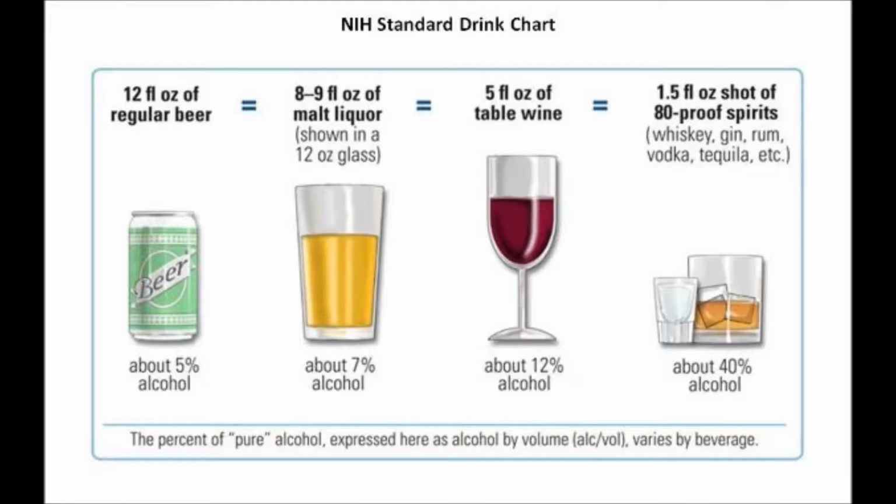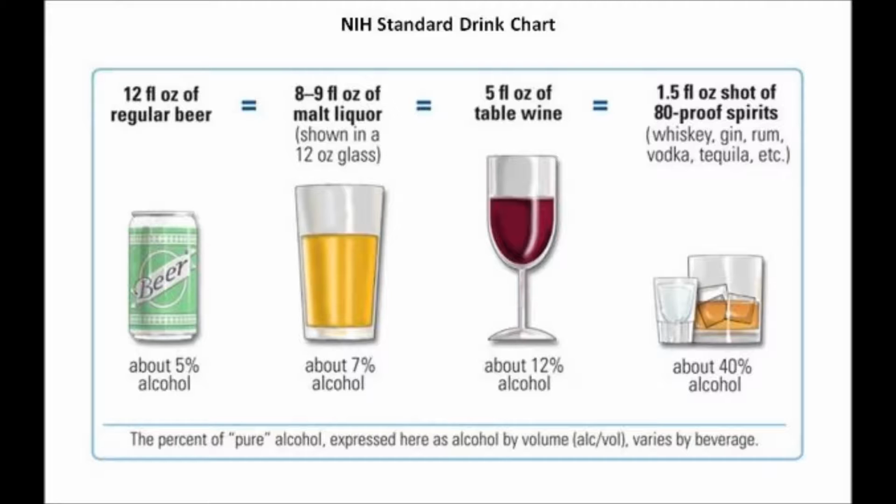Now let's review some tools that you can use for the timeline followback that'll make collecting data a little easier. First is a standard drink chart, which shows the standard units of drinks that we'll be recording on the timeline followback calendar, as well as data inputting. In this case, a 12-ounce regular beer is considered one standard drink. So if a participant reports a can of beer, you'd follow up and ask how big it was. If they say 24 ounces, then you know that's 2 standard drinks, for instance.